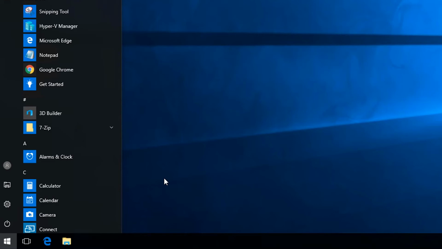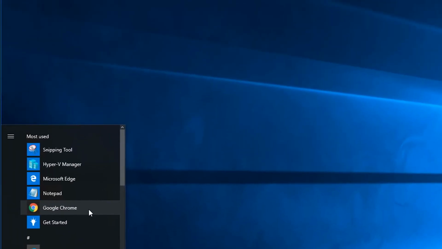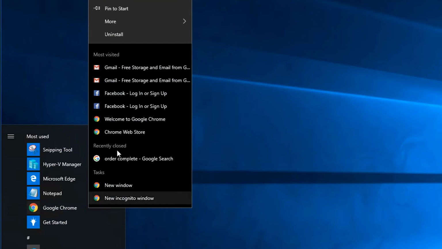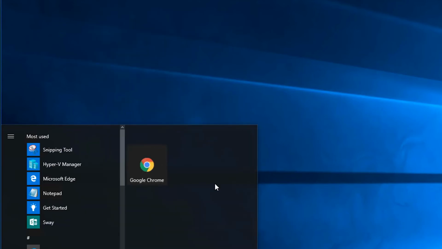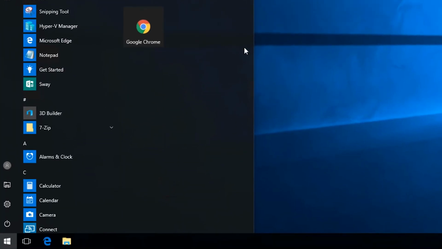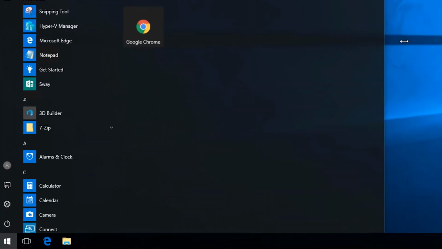At this point, start choosing applications that you actually use on a regular basis, the ones you use the most. So for example, since we did a Google Chrome video, I'll select it. You're going to right click it and go up to Pin to Start. And it's going to bring this section back. Now if you add enough, you will get this wider version of the menu. However, I will say there's a diminishing return on how many icons or apps you pin to this section of the menu.